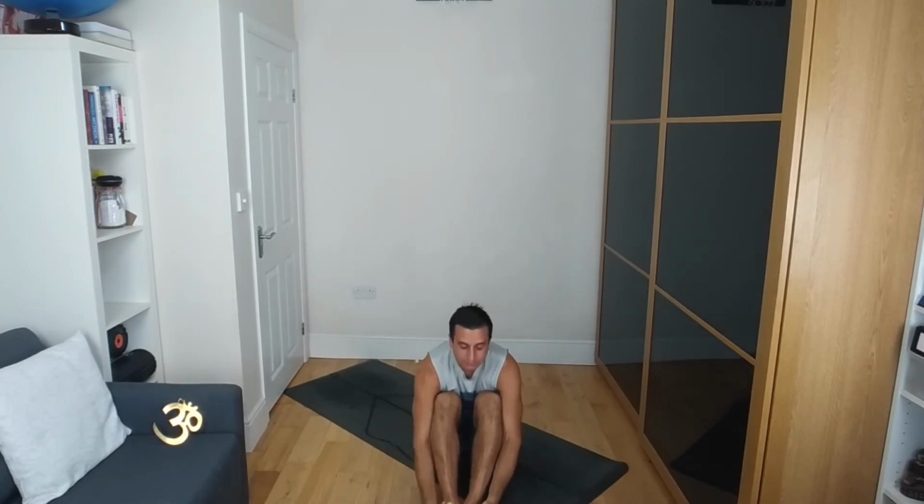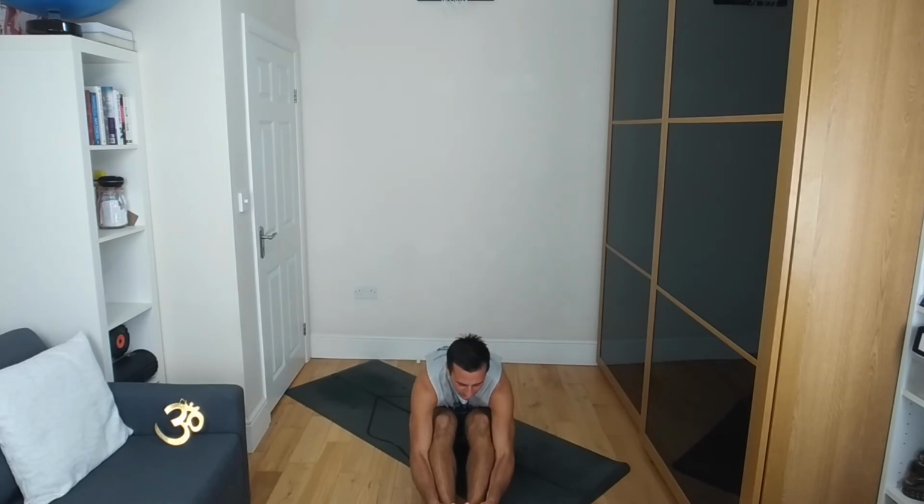Good. Bent knees, chest onto the thighs, hands gripping the outer edge of the feet here. From here, you're going to just slide the feet forward until you get to the point where your chest is going to start to go too far away from your thighs, and then you're just going to hold it here.